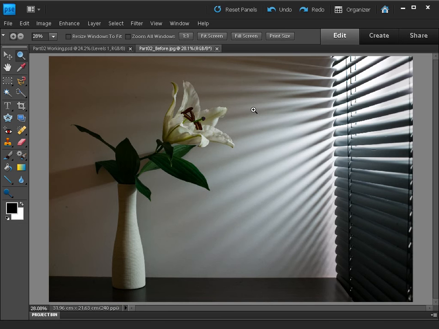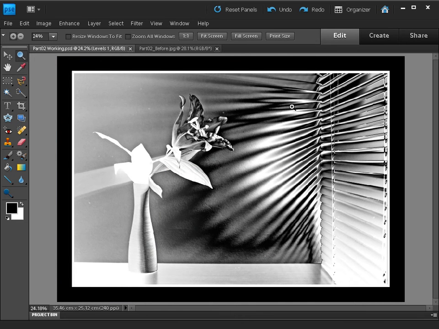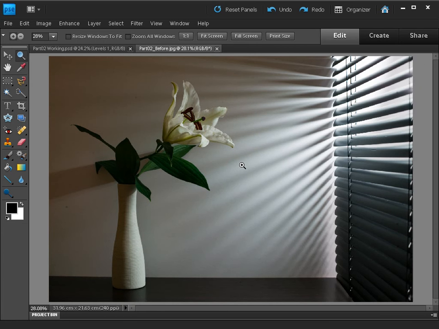So I'll show you how to use color curves to create a striking solarized effect, and that's a great way to introduce the contrasts and tones and shapes of the shot. So you can see the light shapes here coming through the blinds, you can see the lily standing out against the background, and we'll need to use lots of adjustment layers and masks to creatively solarize our still life, and then we'll finish off by adding a border.